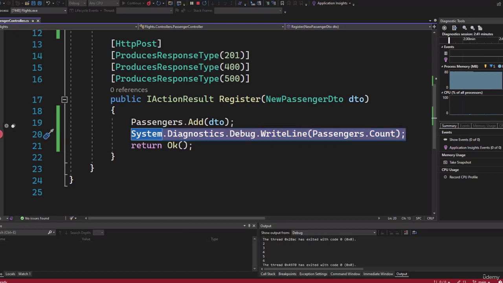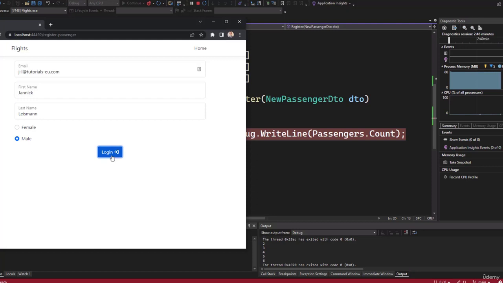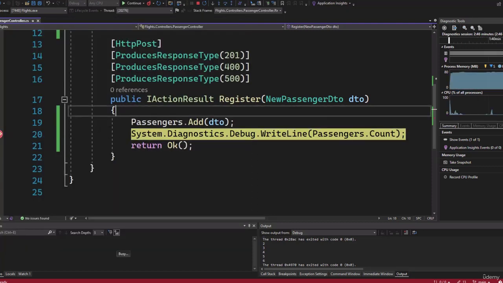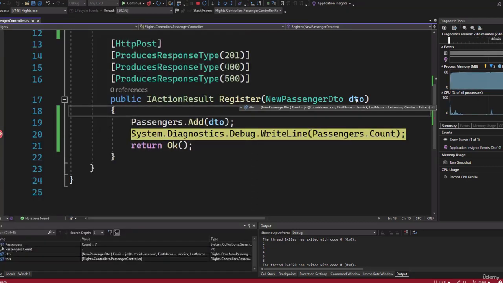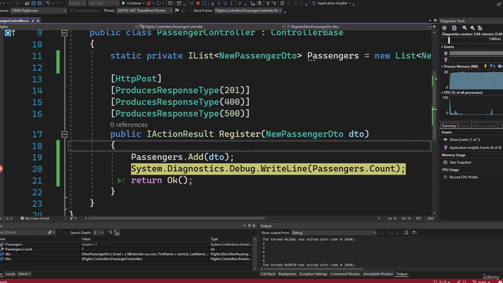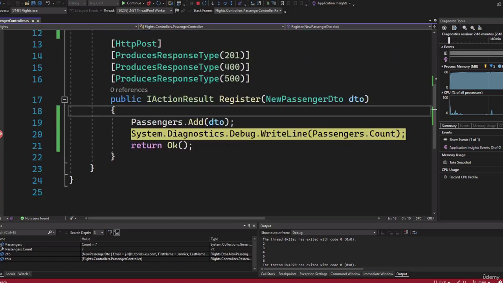Set the breakpoint here. Open up the application, click on login. You can see that breakpoint firing. We can look at the DTO right here. If you hold the cursor above it, you can see, all right, we got Yannick, Leisman, gender, right? Everything, so gender should be like female or whatever, doesn't really matter. We got that transferred later on and everything is working nice. So just to give you a hint on how you can debug this information. However, the passenger is now set and we know that we have received the information.